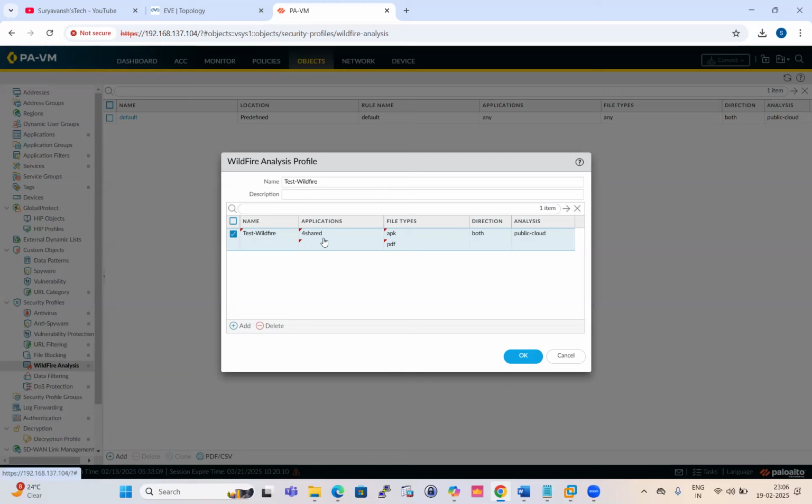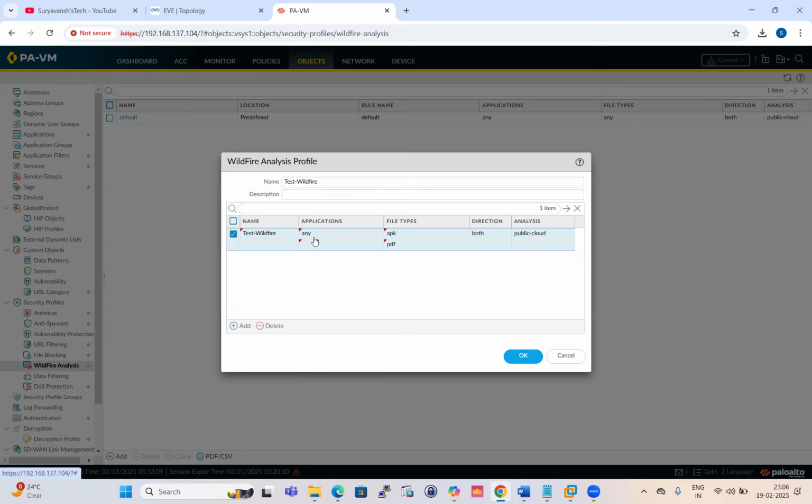So if it is malicious, guys, whatever they are trying to access through these applications, and the type of the file is like APK, PDF, and it is, for example, malicious, it is going to block on the firewall, guys. Okay, because the verdict is designed like that. So generally in the company we keep the application as any, because we are not sure which application the user sitting inside the company is accessing. They can access any application to convert PDF to Word, Word to PDF, JPG, or other stuff related to file types.